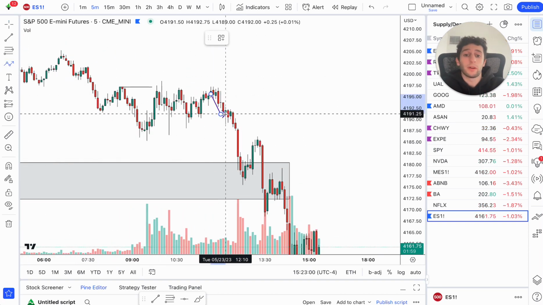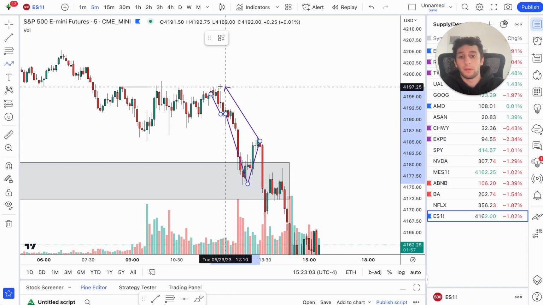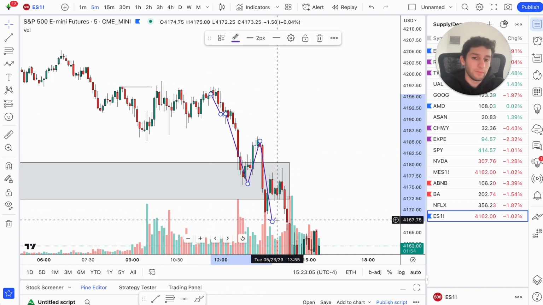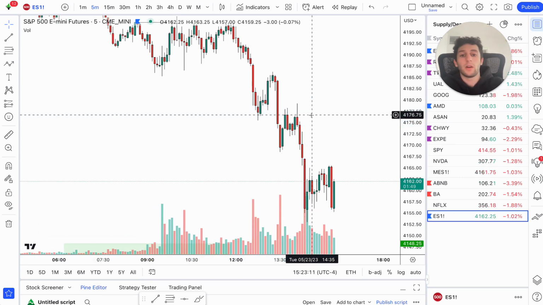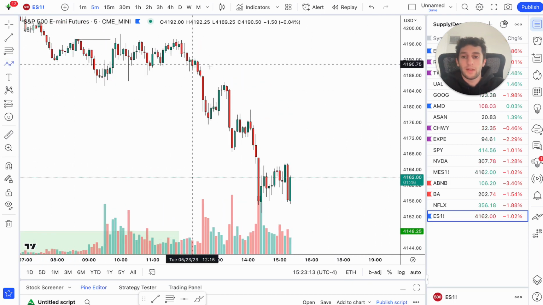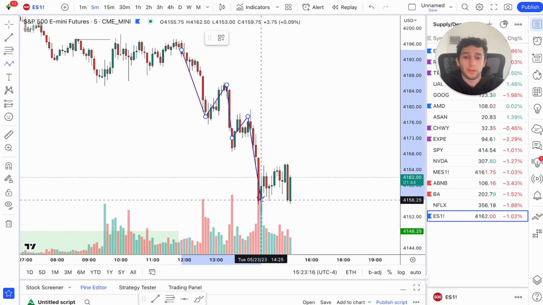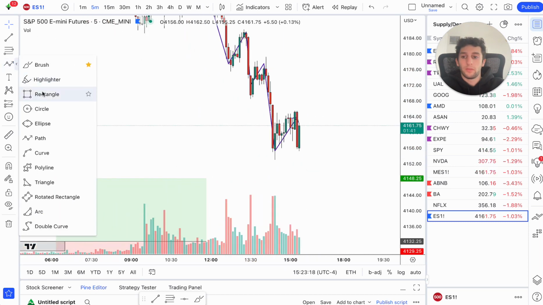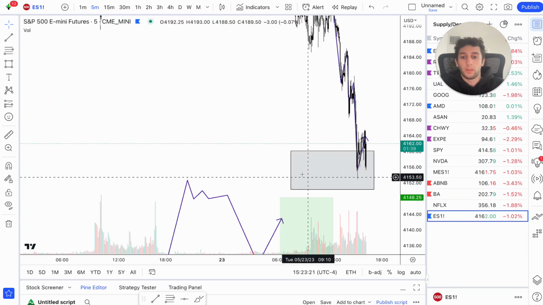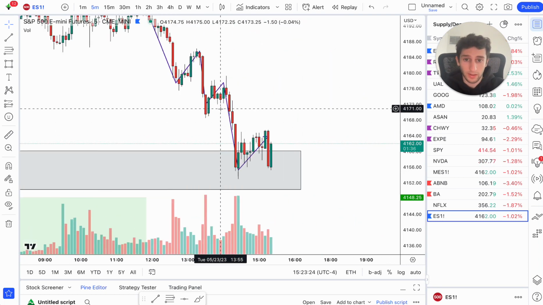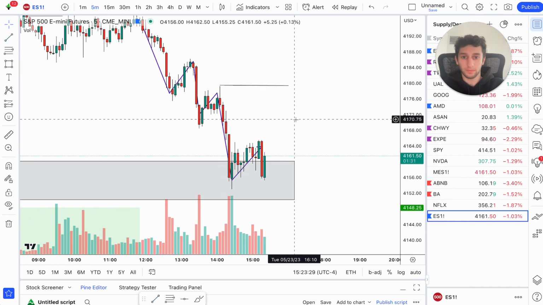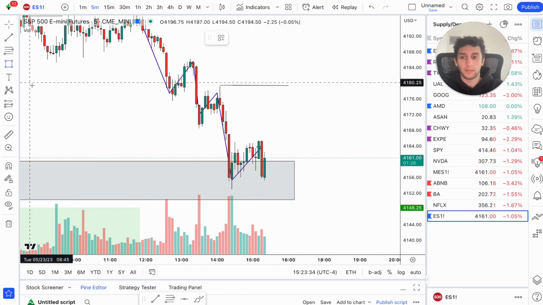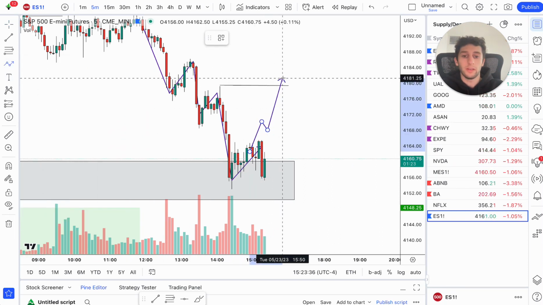Price literally tells you. Price said, okay, we had a little bounce. Did we get above supply? No. So we're probably going to keep going lower. Boom. So I'm not going to look to buy this if price is still going down. Even now, the entire day, just forming downtrend, downtrend, downtrend. It doesn't matter if there was a demand zone all the way up here. Even if it's one of the best demand zones ever created, I'm not going to look to get long until price finally breaks this high here. Because that tells me we're now starting to see an uptrend. When price breaks that high, that means we are now starting to see an uptrend.